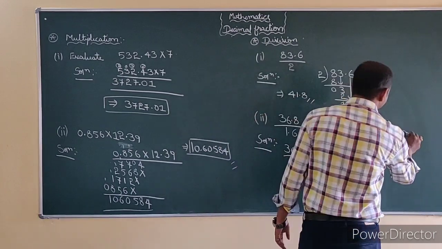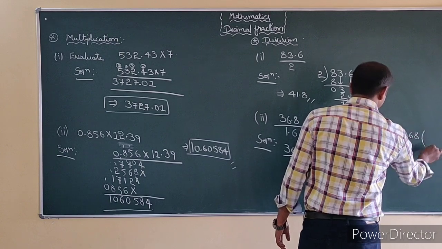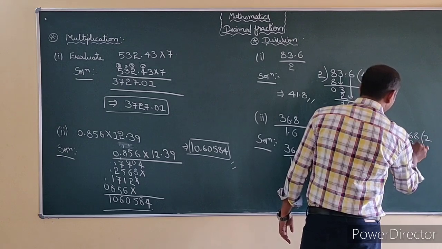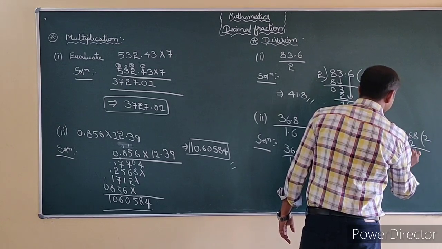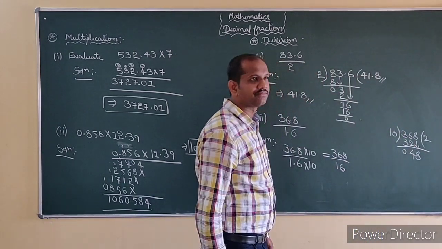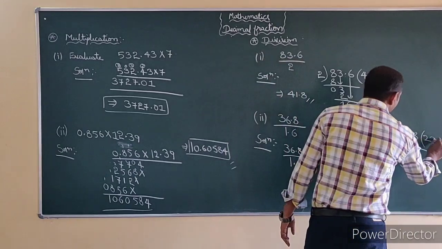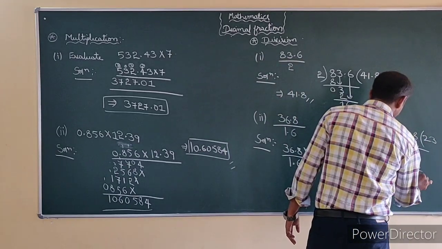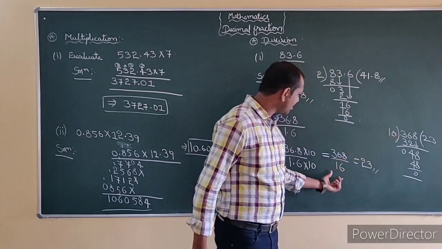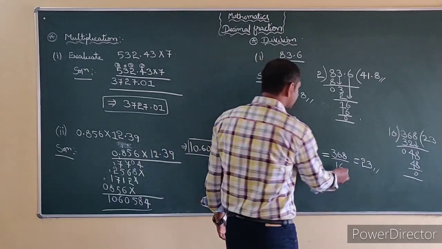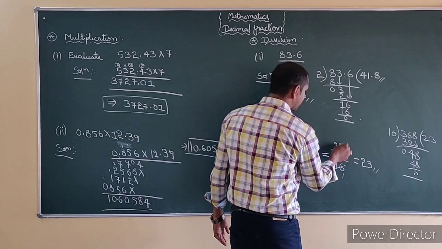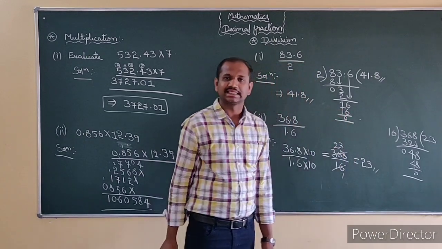Yes, I can do it. Again, if you take 368 and 16, the 16 table you should know. 16 into 2 is 32. Right. So 4, 0 and bring 8. So 48. 48 is directly divisible by 16. Yes, 16 3s are 48. So that's the answer. The answer of this is how much? 20. Even you can do the division or even you can go with cancellation. Cancellation also is easy, right? 16 1s are 16, 16 2s are 32. Next number is 48. So obviously it is 20.